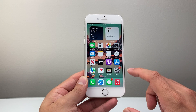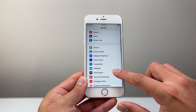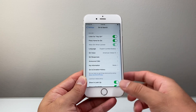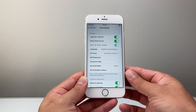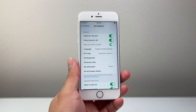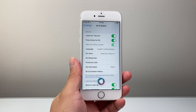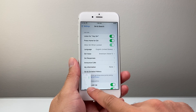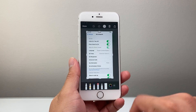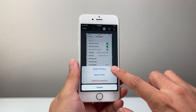Another way to do it is if you have Siri turned on in your settings under General search. If your phone is listening for Siri, you can also get Siri to take a screenshot for you — simply say a command like: 'Hey Siri, take a screenshot.' And as you can see, Siri can also take the same exact screenshot you would do with the buttons. Then let's go ahead and save this.